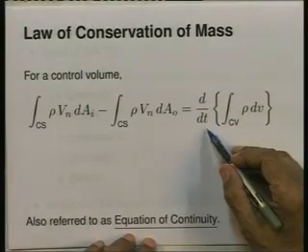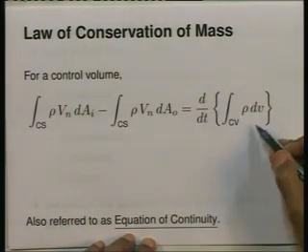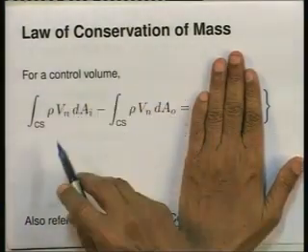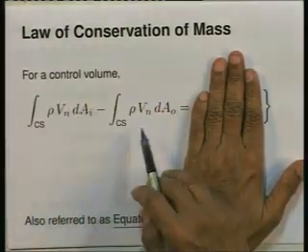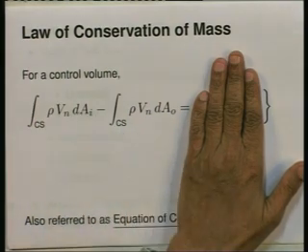Then what will happen? The moment I say it is a compressible flow, but a steady flow, the expression on the right hand side, which stands for the rate of change of mass inside the control volume, will be automatically 0. And so, we will have rate at which mass enters is equal to rate at which mass leaves the control volume. This term is equal to this term. That will be the law of conservation of mass.